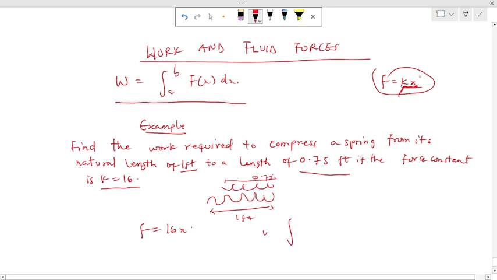So my formula work done will be equal to integral from a to b. But I want to know the a to b. So our interval x, initially I have 1 feet, I have 0.75, then this is my extension, but here I'm not using extension, but compression.